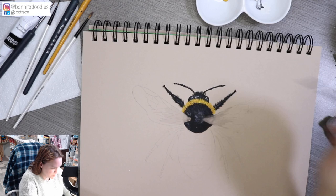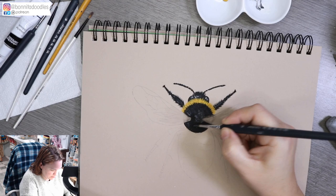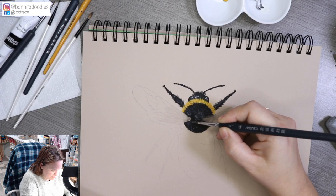Doodling's just a brilliant exercise, it really is. It's underrated. And some of my best pieces have come from doodles, hence the name.